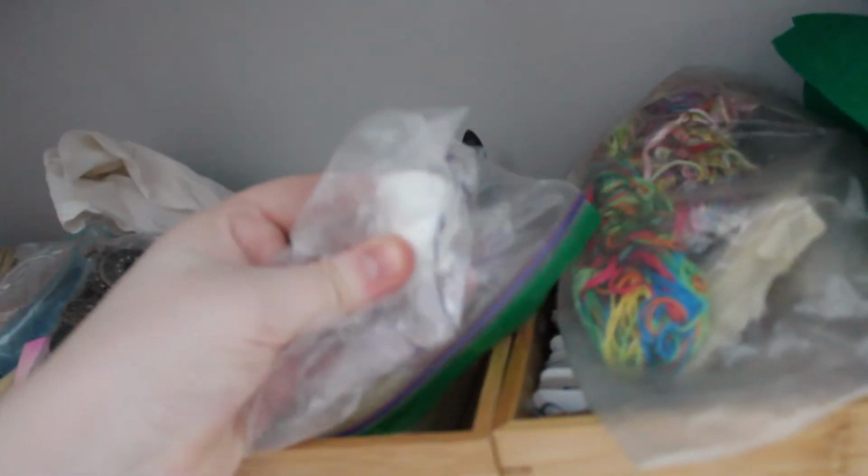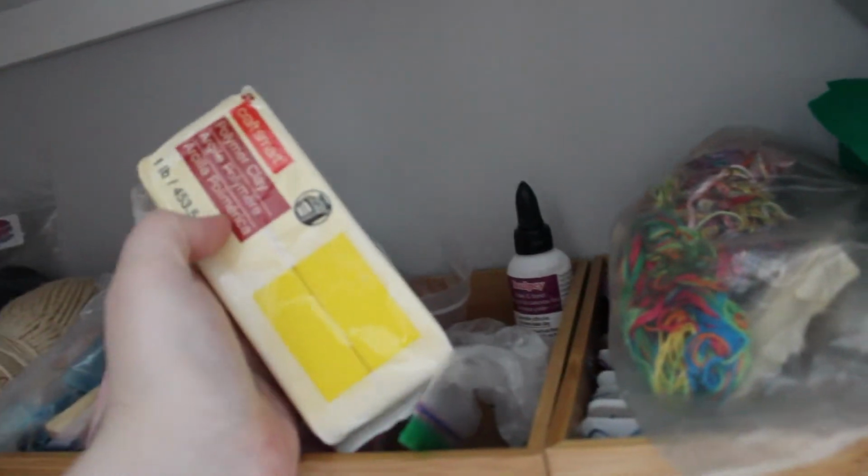All of my clay, it's mostly polymer clay, like there's some Sculpey Bacon Bond, a tiny bit of white Sculpey, some yellow off-brand Sculpey that I got for super cheap that I'm going to paint, and this is air dry clay here. This is just kind of random stuff, mostly doll supplies, but anything else that didn't fit in these other ones goes in there. And then we have doll hair stuff here. Some yarn that I use for doll hair, some hair back there.